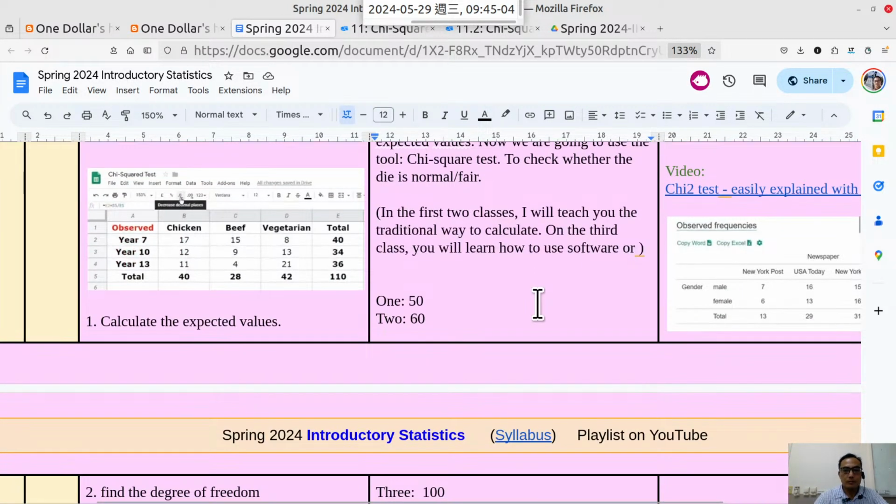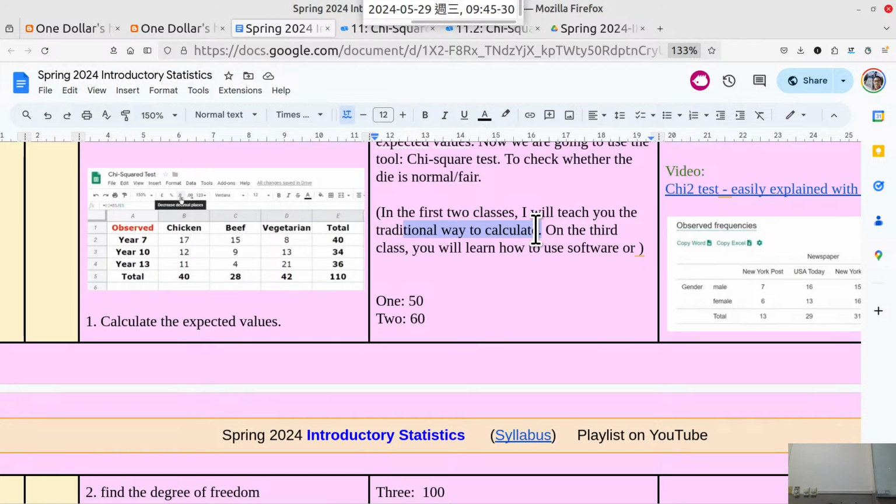In the first 2 classes, I will teach you how to calculate in the traditional way. During the final exam, I will make a table, and you need to fill in the blanks in the traditional way. Easy, trust me. In the third class, I will show how to use software or online applications.